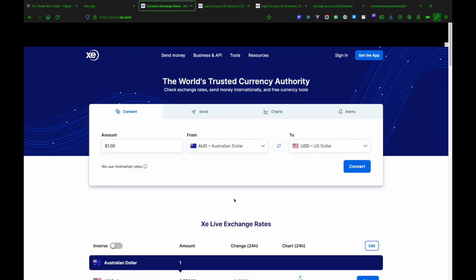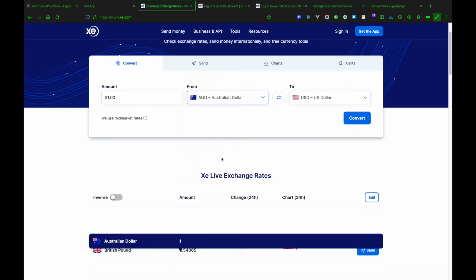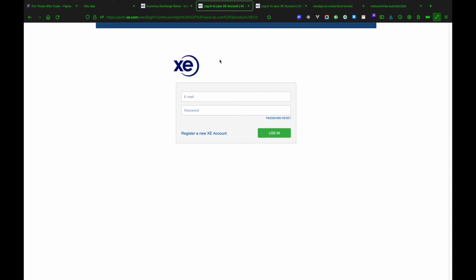We'll be making use of this particular site, xe.com, as a reference for the endpoints for our conversion, our exchange rate. Taking a look at this particular UI right here, our UI is pretty much influenced by this one. So I tried to replicate the UI that we see here, which is really great. This is totally interactive. If I change this, it changes here as well, but we will just be sticking with what we have here.